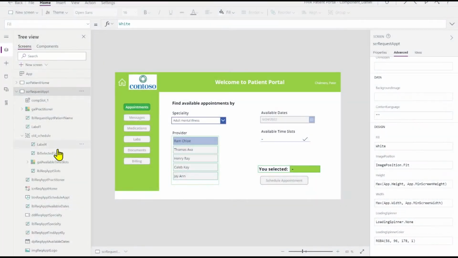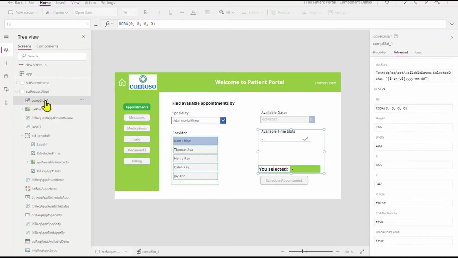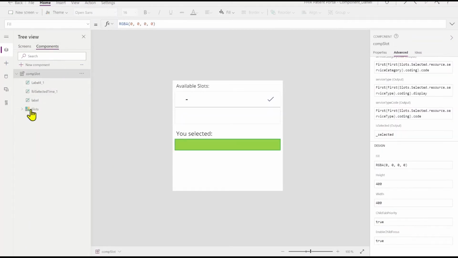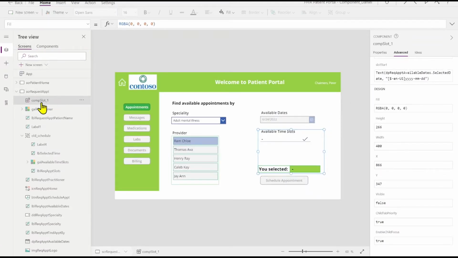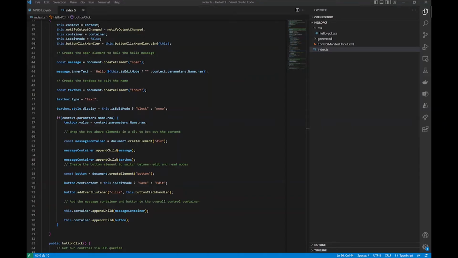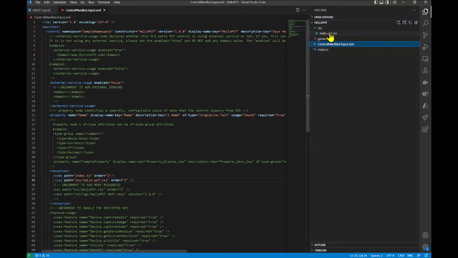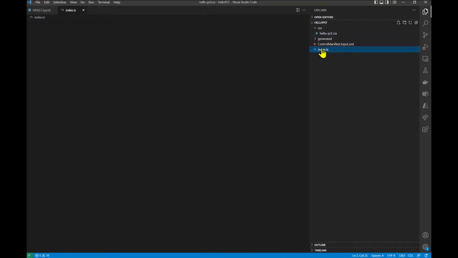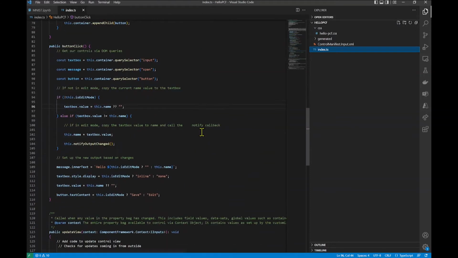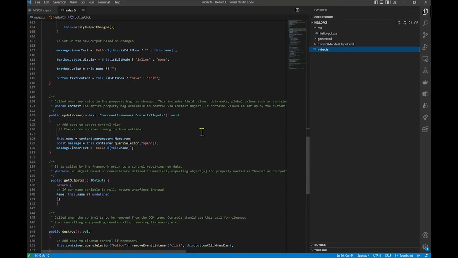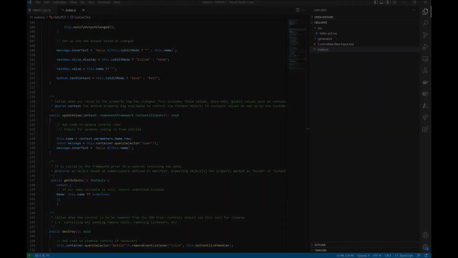As the word suggests, it allows app makers to componentize UI elements. This way, you won't have to copy and paste the same UI elements across different screens. If you want to go deeper, developers can take advantage of code components and enhance UI elements such as forms and views with HTML, CSS, and TypeScript. They can then package the HTML, CSS, and TypeScript files into a single package, which can be exported from and imported into other Power Apps. For the purpose of this video, however, we will just use the component framework that is available right from Power Apps to componentize our UI elements.